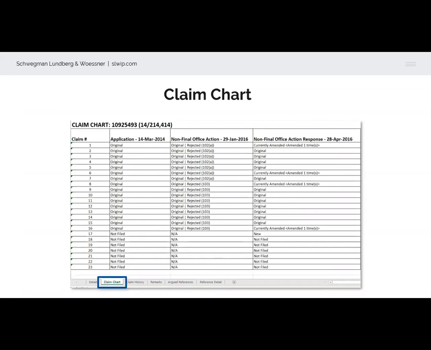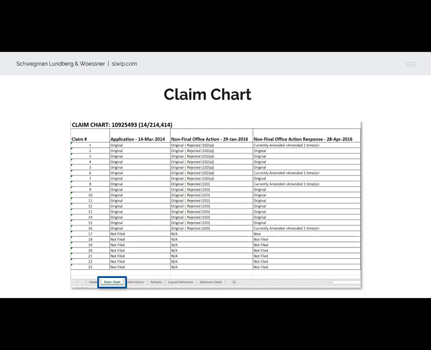The third column from the left tells you that a non-final office action was issued, mailed on the 29th of Jan. That's in the top row. And it details for you very conveniently which rejection was raised against that particular claim. So for example, claims 1 and 7 got blown out on a 102 novelty reference, and we'll see which one that was later on. Claims 8 to 16, 103, that kind of thing.